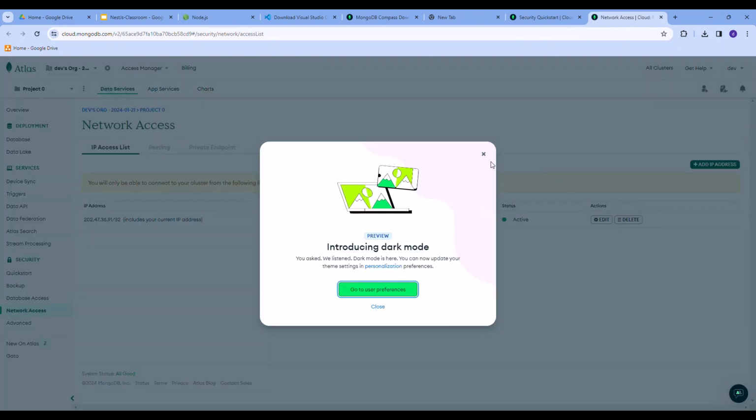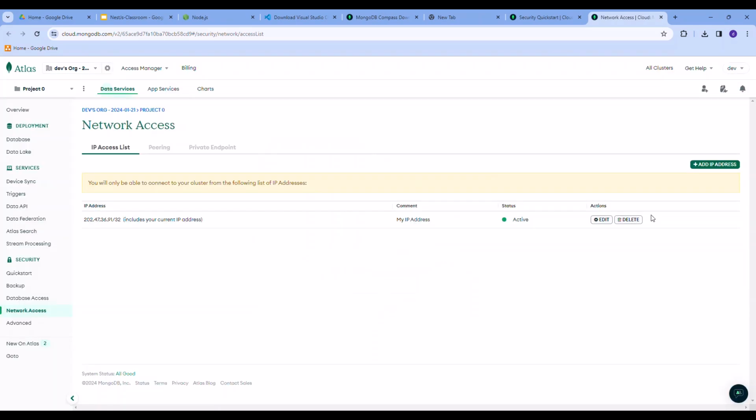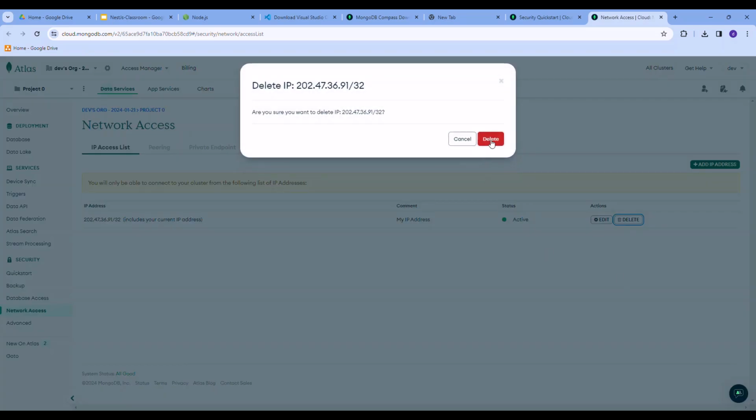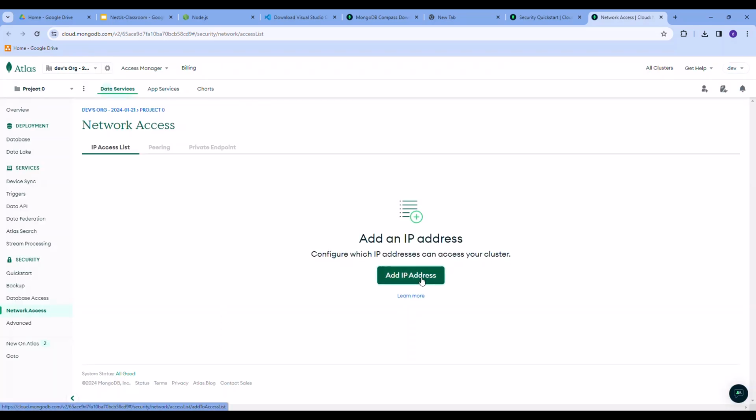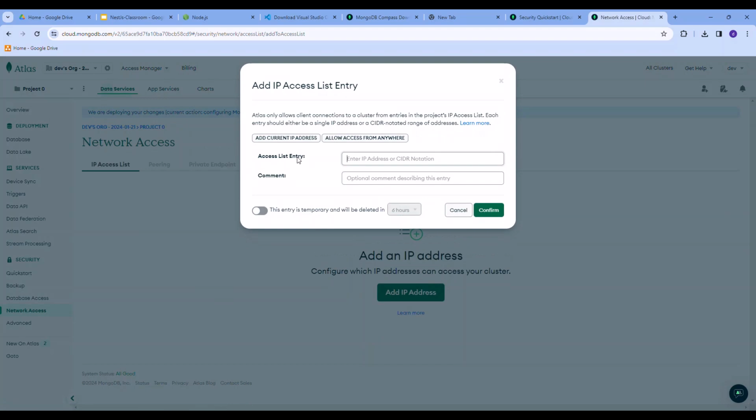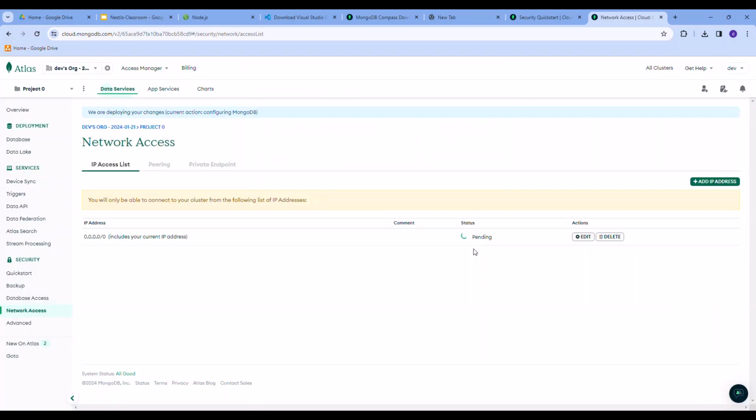Here is the proper configuration. Close it. Delete it, because it is mentioning the current IP. Click Add IP, then click allow access from anywhere. Better to choose this method so that it is easy for you. So now it is done.